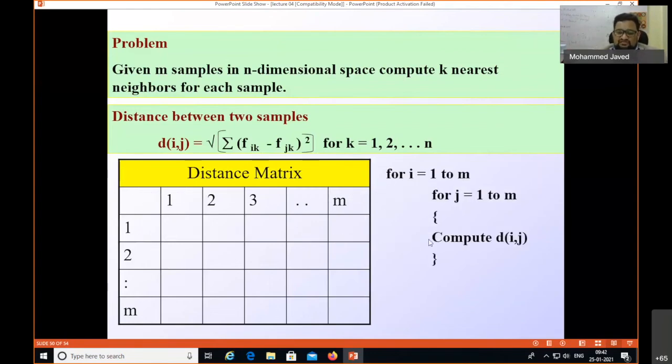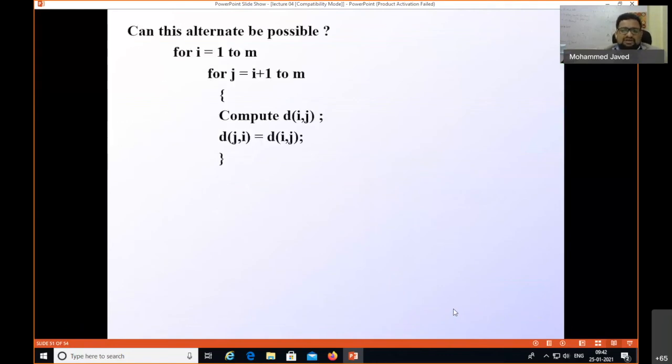So this kind of algorithm has the time complexity of O of n into m square. So time complexity in such a case will be O of n into m square, and the space complexity in such an algorithm will be O of m square, right? So you can just take some example and do it here. Since this is a distance matrix, here there is a distance matrix.